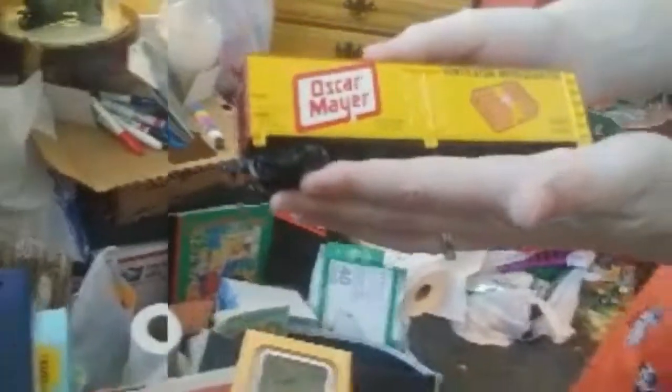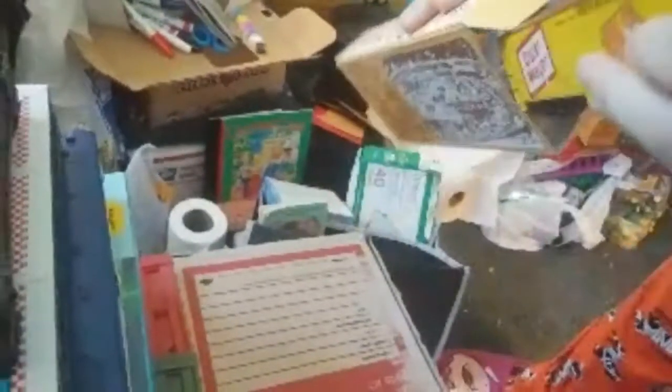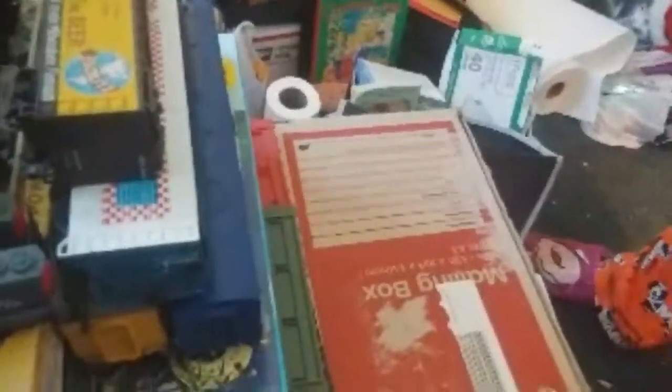This one doesn't have the thing, so it's okay to take out. And this is really light, so I'm assuming it's not weighted down. Well, we can fix that. Oscar Mayer weenies. Oh, this guy just made a face. I think his dirty mind just kicked into high gear. Or else he's trying to imitate a pufferfish. I'm not entirely sure which.